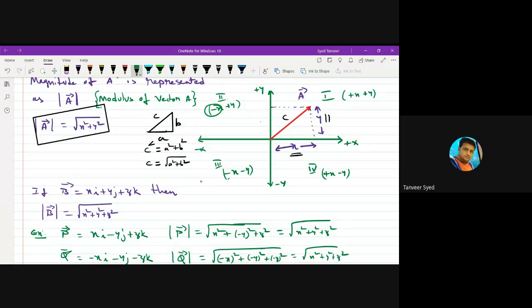You call them quadrants in mathematics. Here, we are representing directions using ijk. Ij means this thing. Minus ij means this thing. Minus i minus j means here, you will come here. I minus j means you will come here. Sir, but we are not having k, no, sir? If you take k, you will go into 3 dimensions. I cannot show that on the screen. That's why I'm not telling you that.